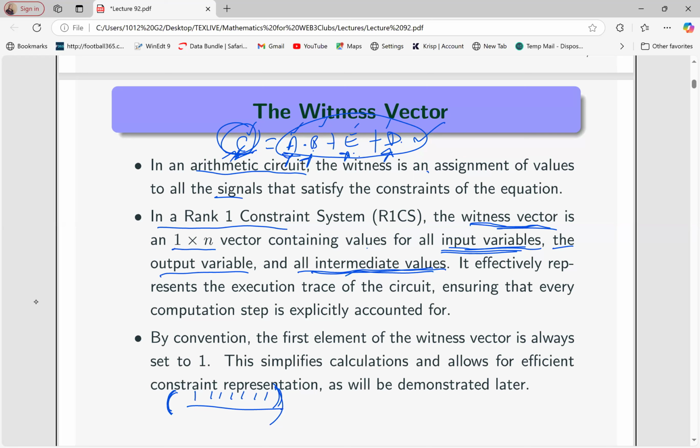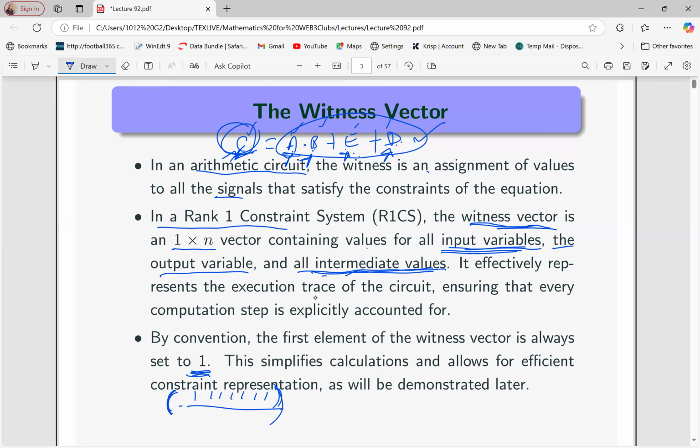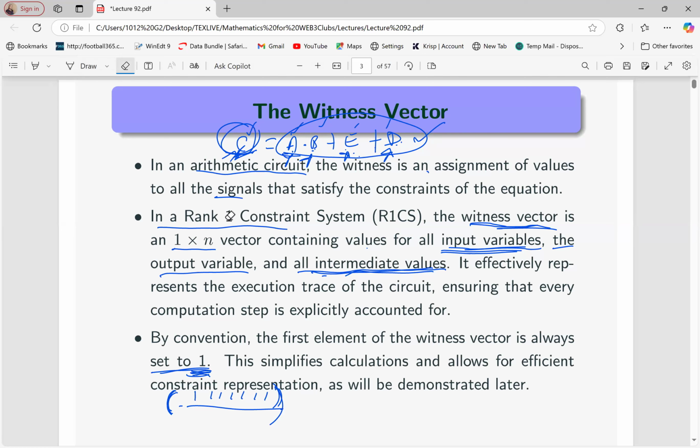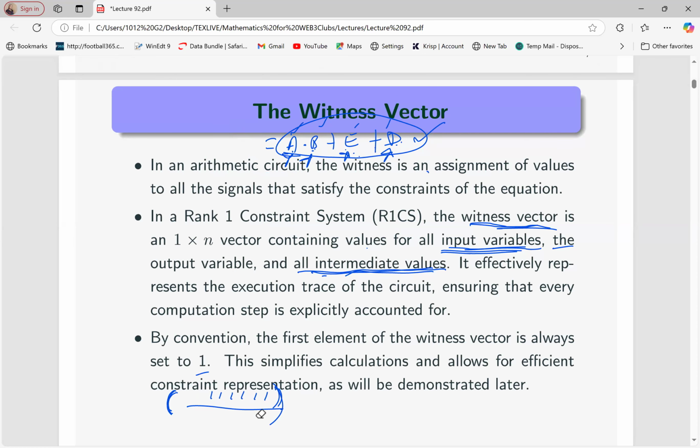Now you're saying, one, you must know the inputs. This person must give us the inputs, give us the output, and apart from that, this person should give us intermediate values. And of course, there is also a one. So I've said, conventionally, the first element of the witness will always be a one. That is conventional. That's how you write a witness. Now you'll see how a one coming as the first element of the witness is very important as we progress with our lesson today. I just want us to look at this.